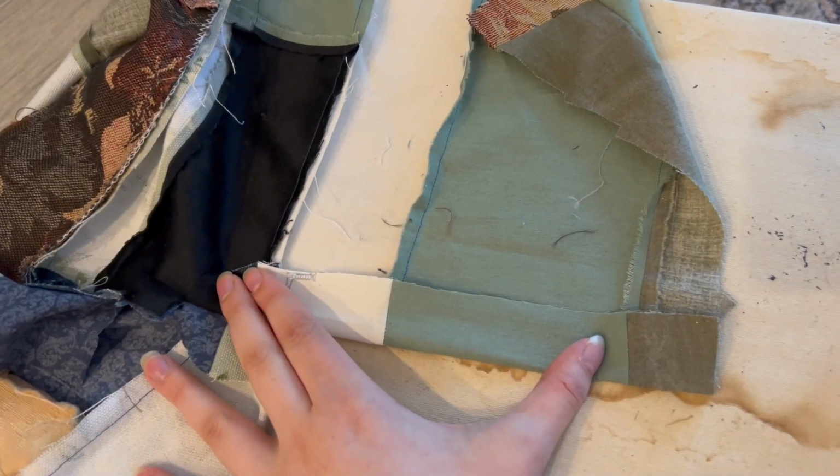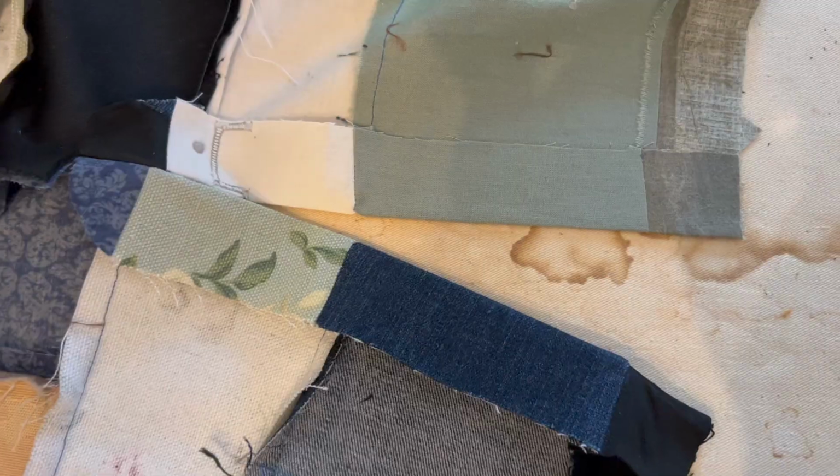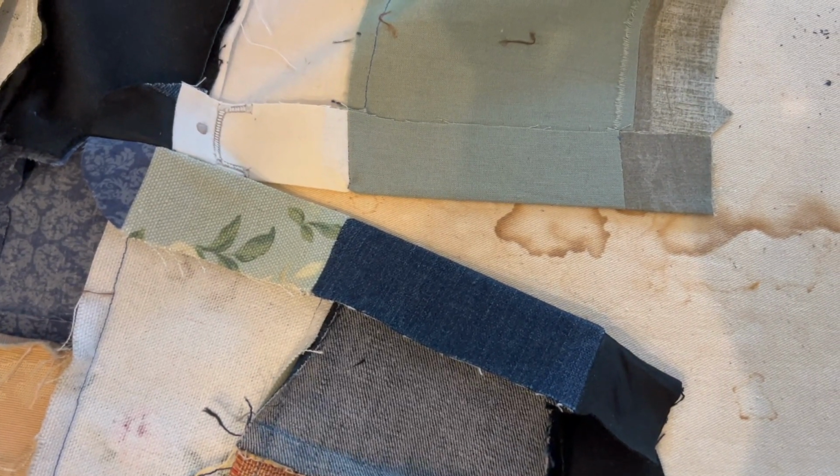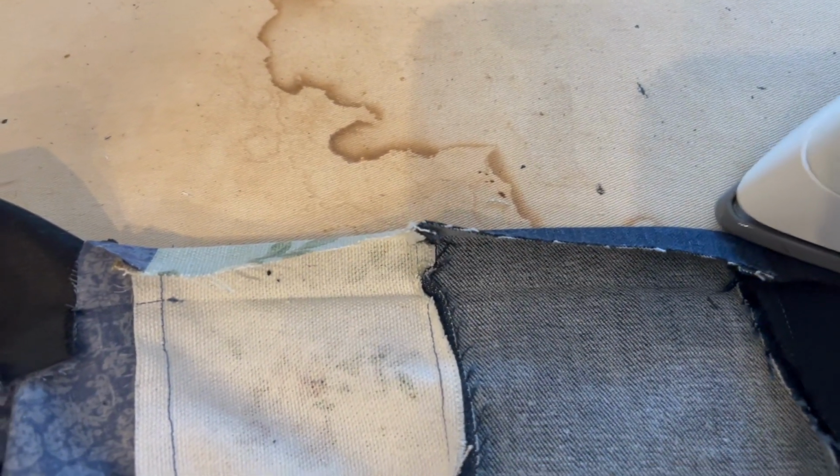But yay, we've made it now. My pattern pieces are cut out. I'm sewing them together. I don't even know what's happening here. Oh yeah, this is part of the pattern. You sew that little bit, and then you press, and then you install the zipper.